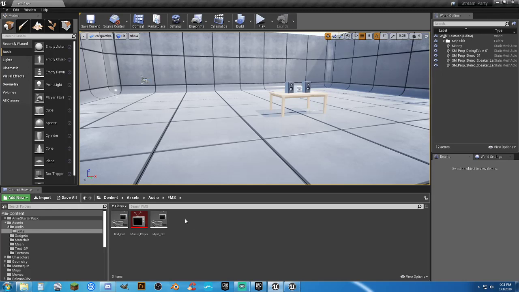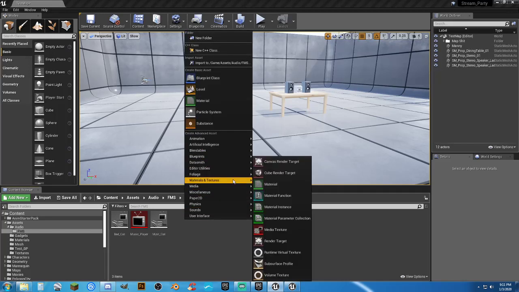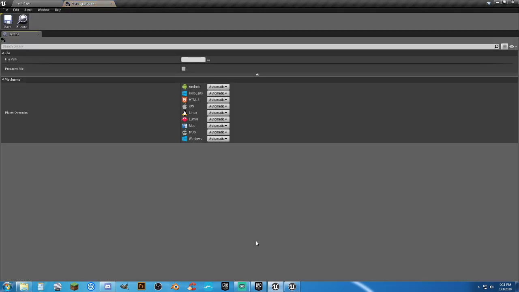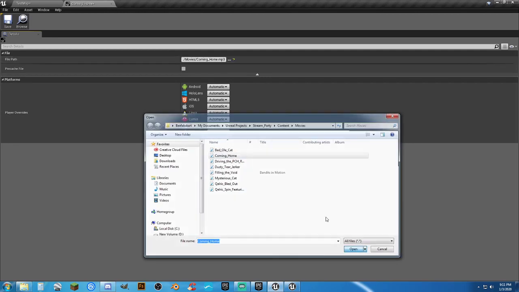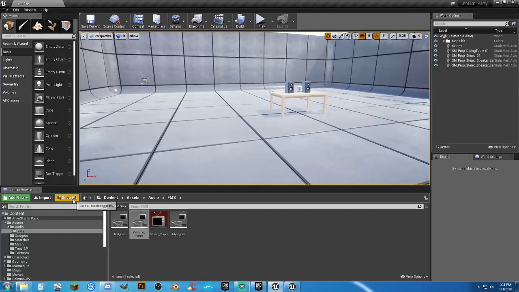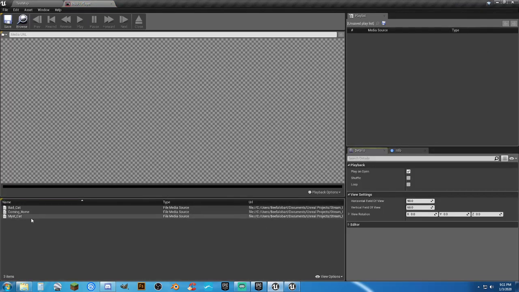We'll just do it in order of how they are in there. Again, media, file media source. This is going to be Coming Home. Now let's do a quick save all. Music player. Now you can see we've got all three of them here.